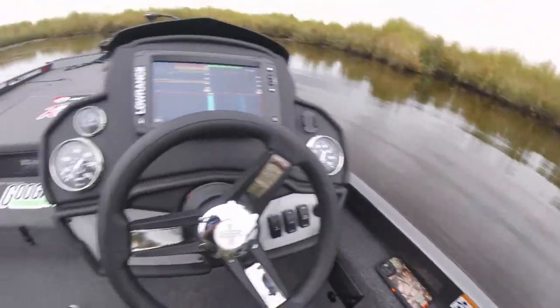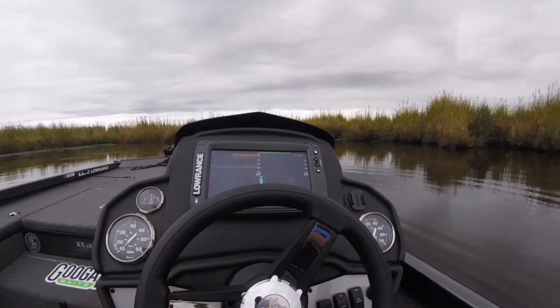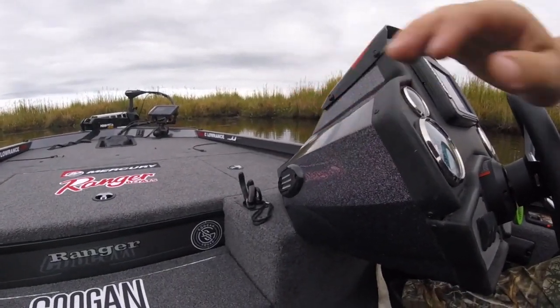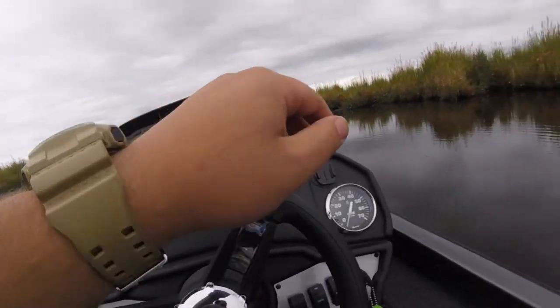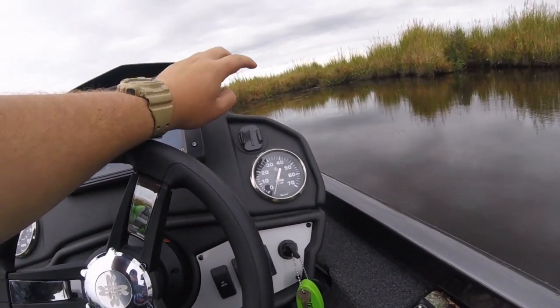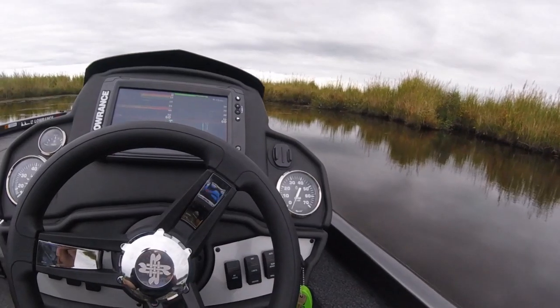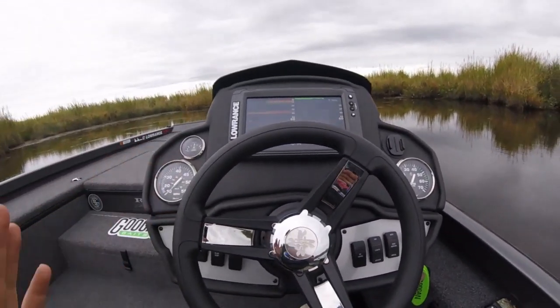All right, at the console right here. Driver's console. It's a pretty good console. It's actually fiberglass, so it's kind of like the expensive boats. It's got the fiberglass console. You got your speedometer, your fuel gauge, and your RPM. Now with the 25 horsepower, it does not have a trim gauge, so you kind of just have to use your speedometer to see how good your trim is.